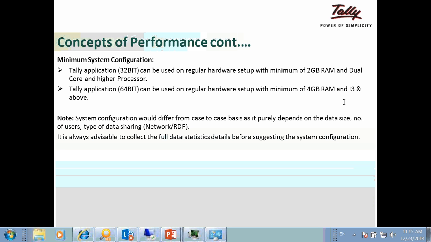Basically, we are purely concentrating on data, and technical is a wider subject, because of which we have segregated the sessions into three: one for data and technical troubleshooting, one for performance troubleshooting, and one for data interchange. So respective questions can be asked in the respective session, sir. Sorry to intervene. So we will discuss performance here. If you are having any questions related to performance, you can ask.